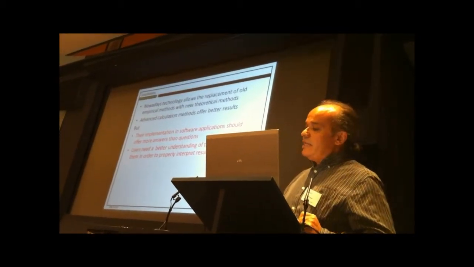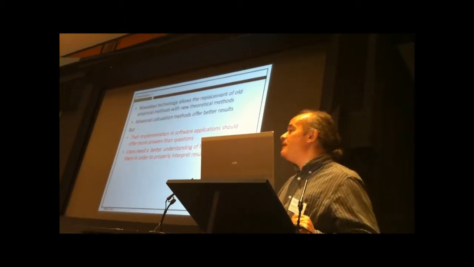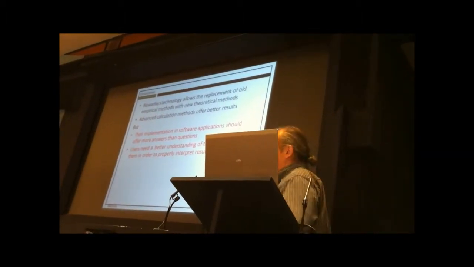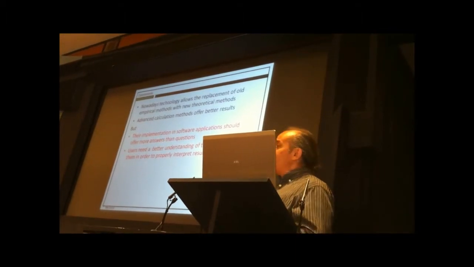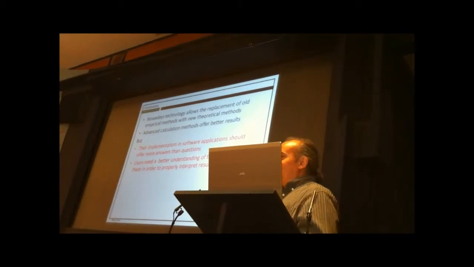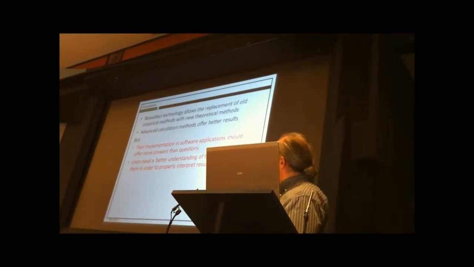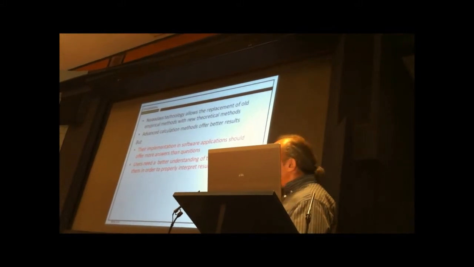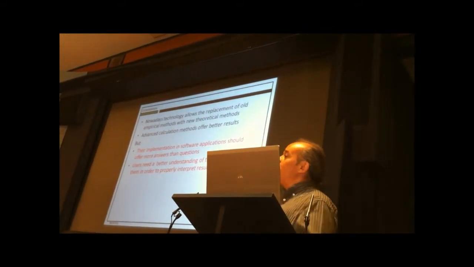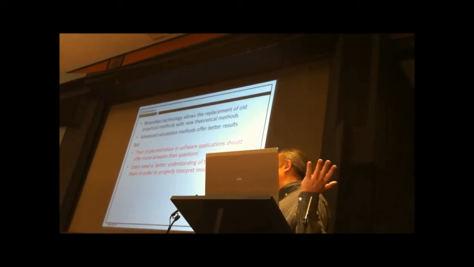Users need a better understanding of the science behind them in order to properly interpret the results. I mean, we're here and we're talking about the effects of plants, the surface and the mass of leaves. And we go into such detail, and what do we do with that if we're not going to make the effort to understand these things better in order to implement them? In other words, in my opinion, I think we need more education.